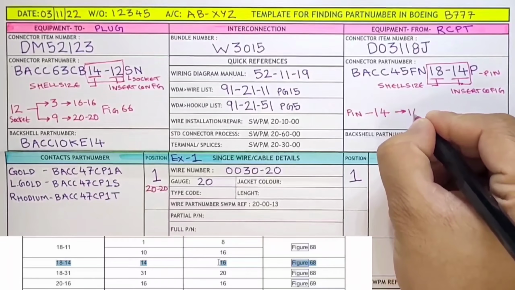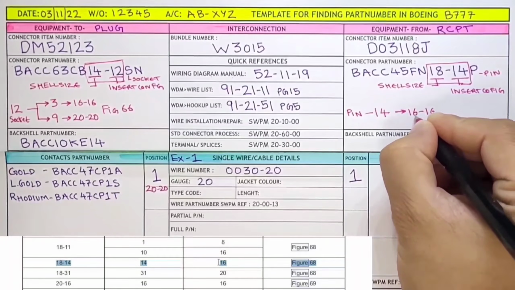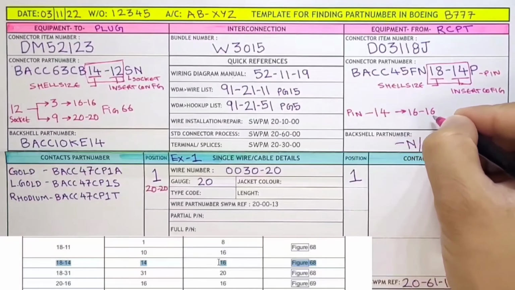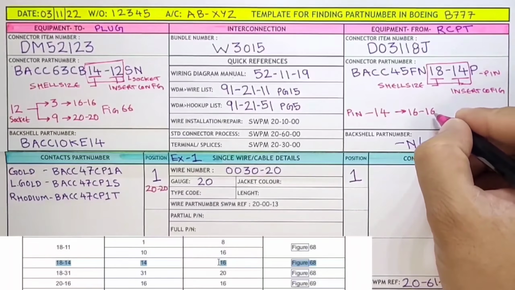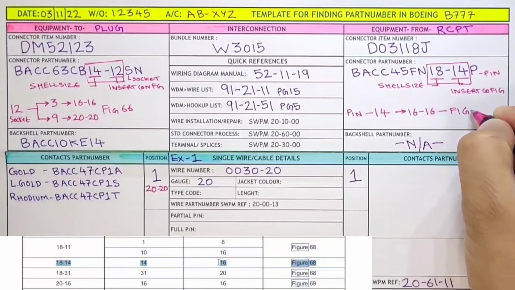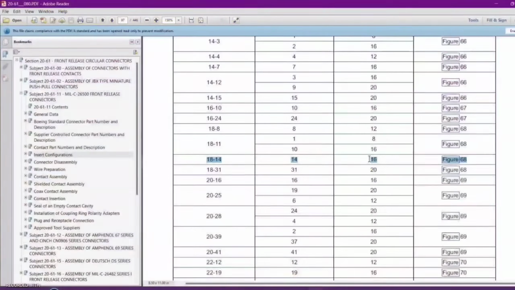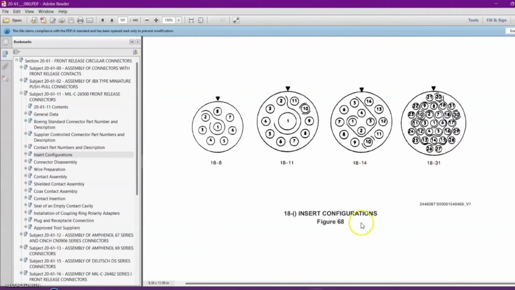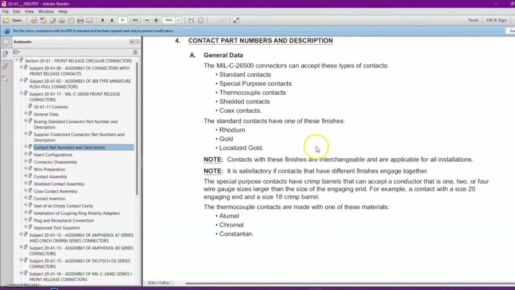Okay, it is standard contact, so both will be same, engaging end as well as the barrel size, 16-16. Okay, and for this we have to refer figure 68 for the diagram. Well, click on this 68, 18-14 is our configuration, this one. Okay, so all sizes are same. We are looking for number 1 and number 4, so the contact will be same part number.